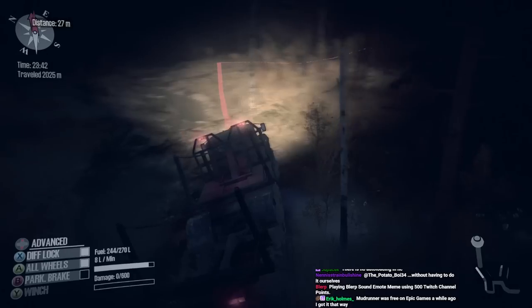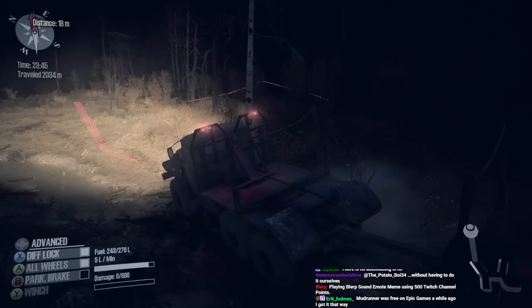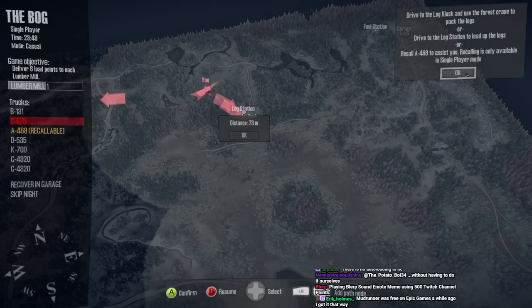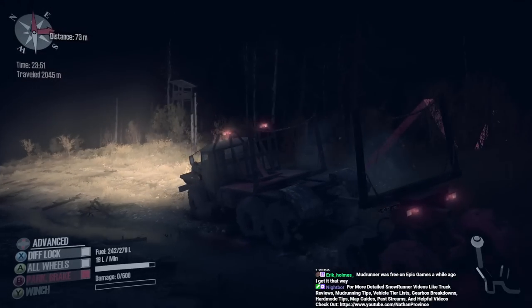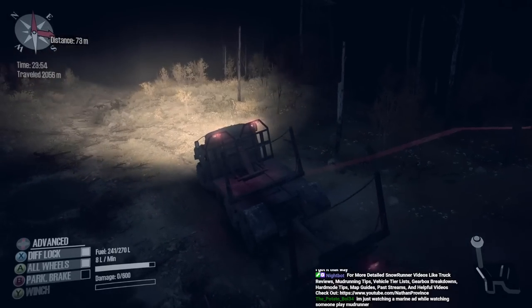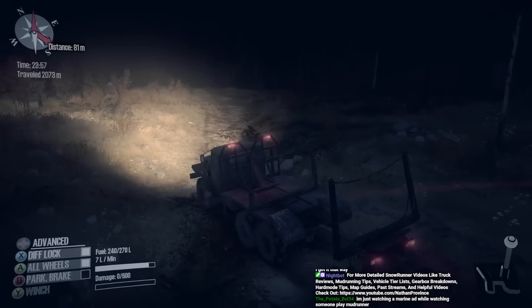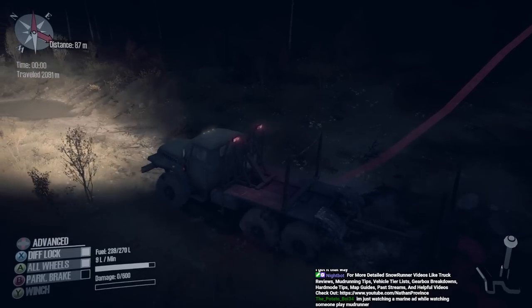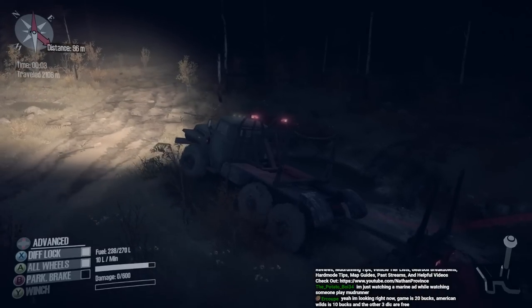MudRunner was free on Epic Games a while ago. You got it that way? Nice. What am I doing here? Oh, I'm going all the way around. There we go. Kick it up a notch. Okay, I see my tracks leading that way. I'm actually going to see what the actual road looks like.